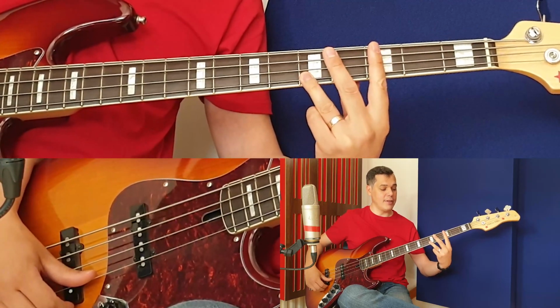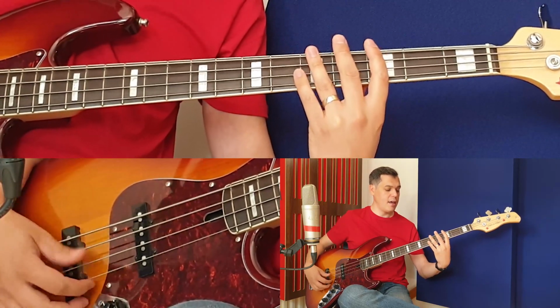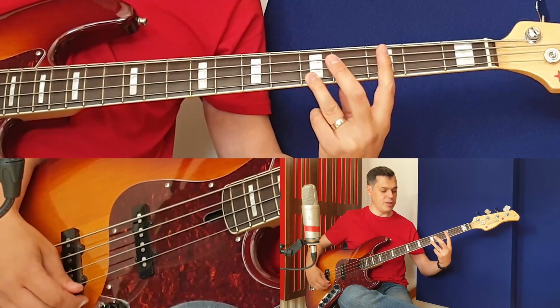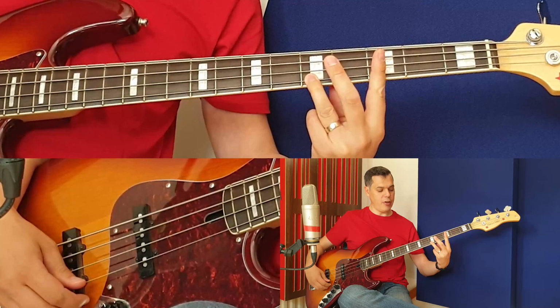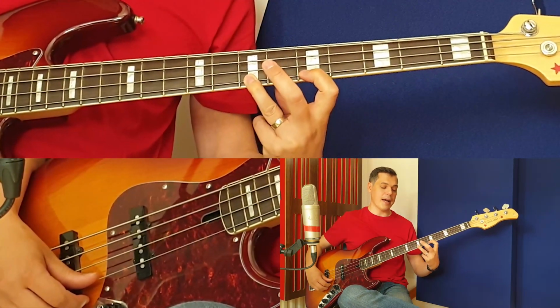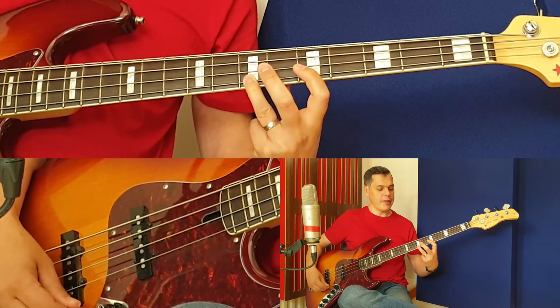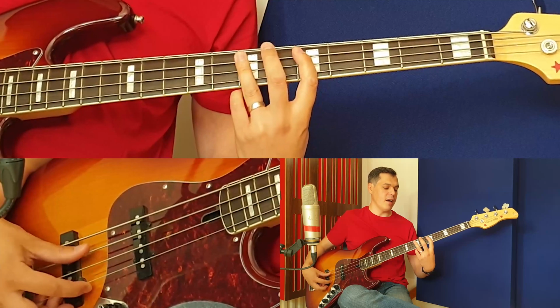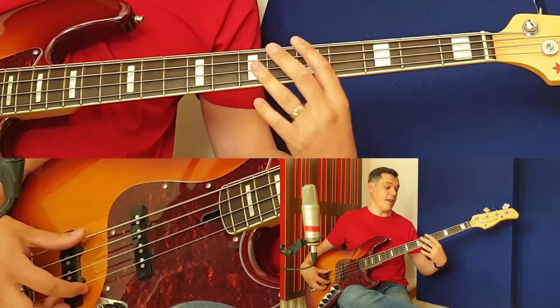Then we're effectively changing position from here to here. So once you get down to the 3, 5 on the G string, get that third finger, move it up to fret 7, and then you're just going to play it backwards. So 7 to 5, next string, 7 to 5, 7 to 5, 7 to 5, and then home.